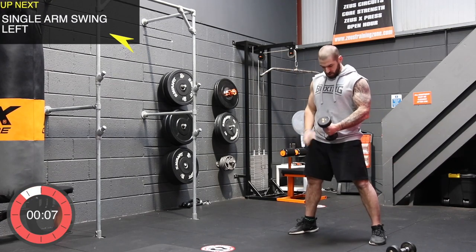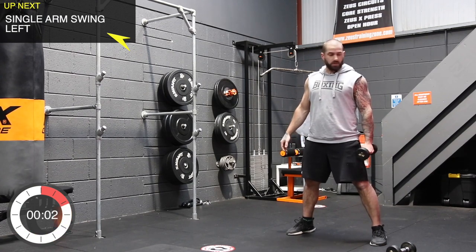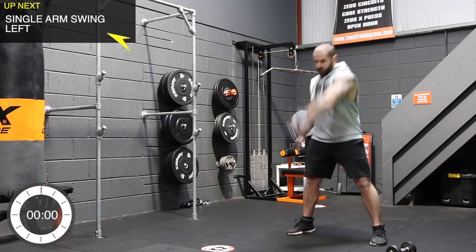Stop. Now we're going to swap it on the other side. So dumbbell going inward and drive those hips up.